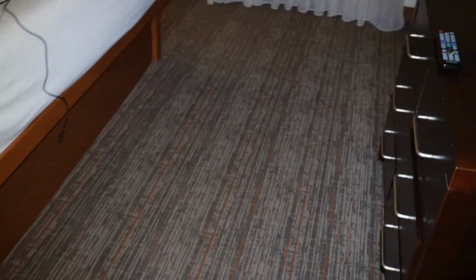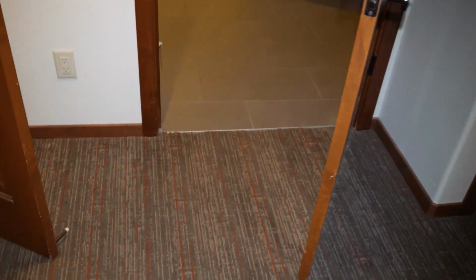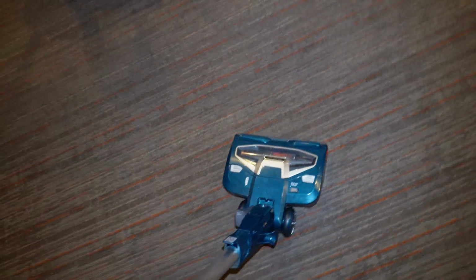Today we're going to be cleaning this resort room. We have this room right here, all the way into here, all the way around here, through here. Not gonna vacuum that. Have this hallway, another full room of carpet over there. And then in a little bit, not today, we're going to shampoo these carpets as well. But first is the vacuuming, so let's go.